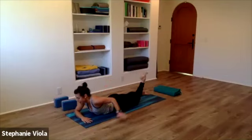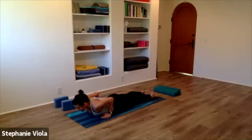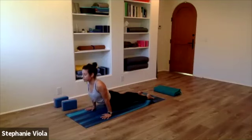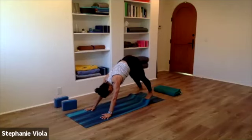Gently release the left foot. Bring the hands back by the lower ribs. It's like you're trying to slide the mat back behind you to come up into upward facing dog. You can stick with cobra if that's your back bend today, and then take it back, downward facing dog.